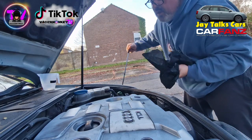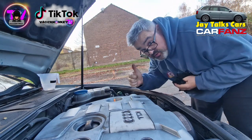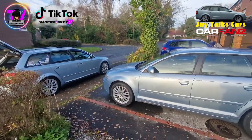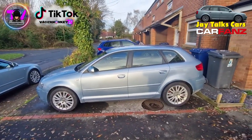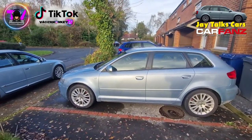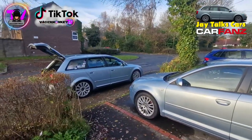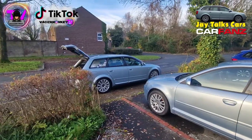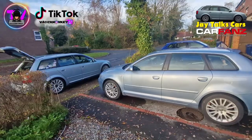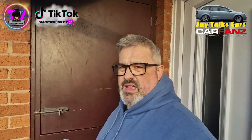And there's plenty of oil in the engine, so that's good. So we now have two blue Audis in the fleet, one newer, which is a fantastic little car. I'll be doing a particular JTC on that, and then I've just washed mine up, which will be dirty. It'll be a wasted exercise, but either way, we've got a good fleet now. All in all, it's been a stressful two weeks.